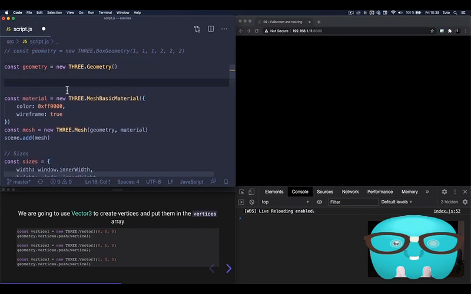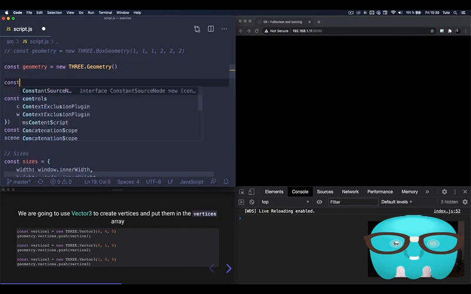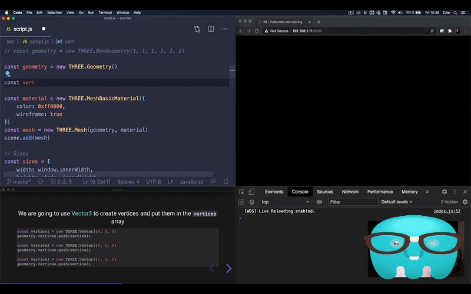To create a vertex, you can do const vertex. I made a mistake. It's not vertice, it's vertex. Vertex 1 equal new THREE.Vector3, because remember that a vertex is just one point in space. What's better than Vector3 to create a point in 3D space? So we're going to create a Vector3 with the first one at the center of the scene.